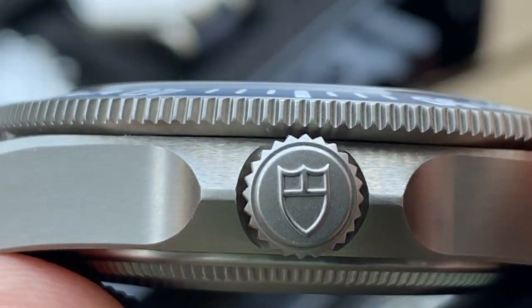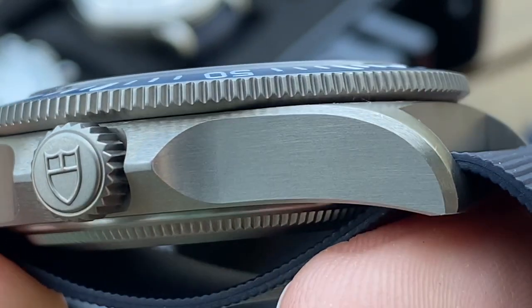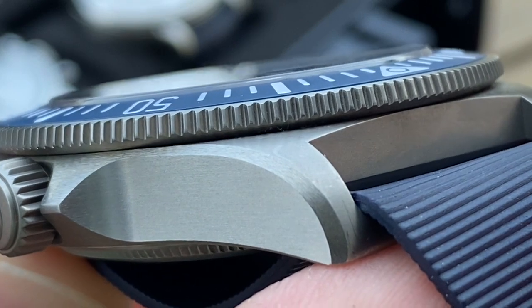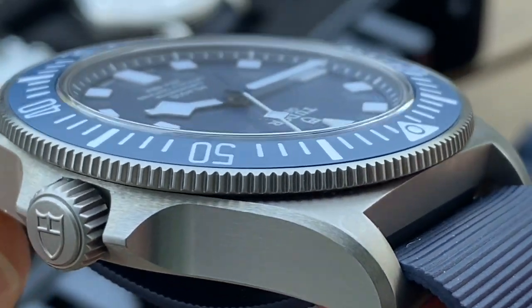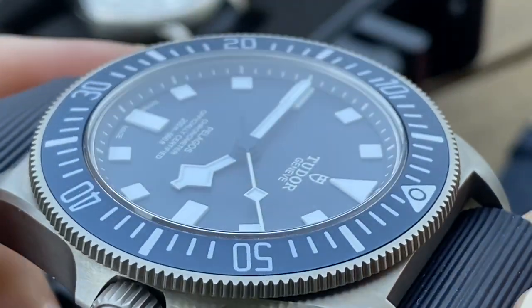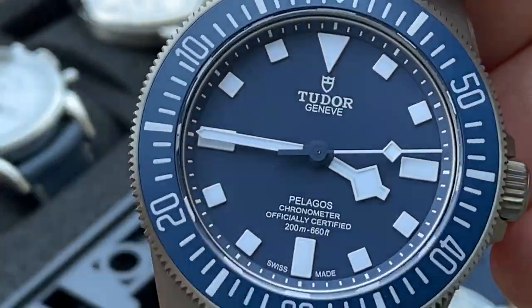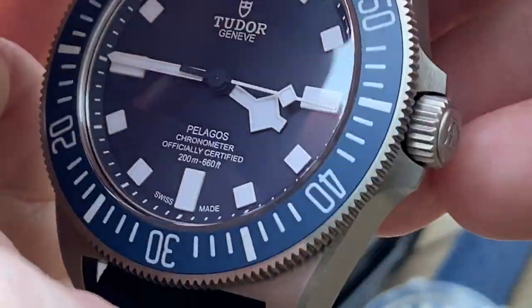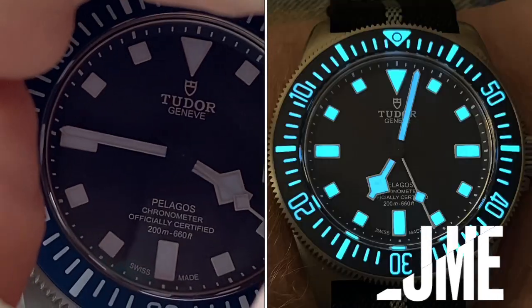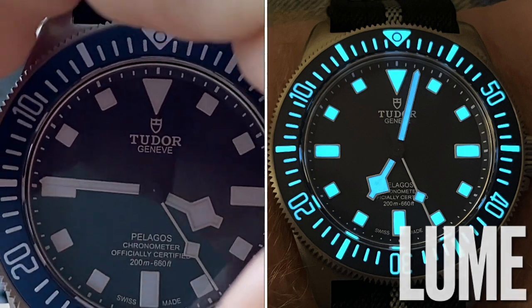What they still do there, obviously it's not done with a bevel, it's coming in from the case design itself. But the fact that you have this bevel on the side is kind of cool, because it's reminiscent of the vintage watches of old that are probably a bit more refined than some of the more recent productions. How's the loom, by the way? Amazing. The bezel is loomed as well, fully loomed.